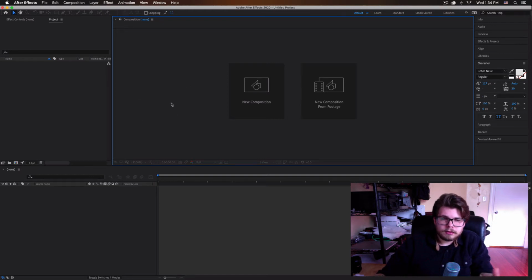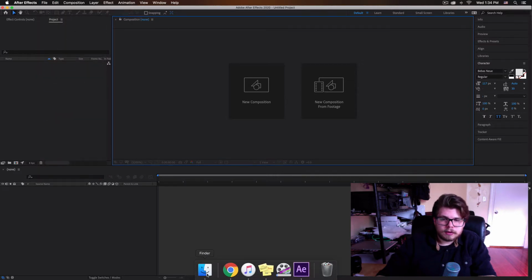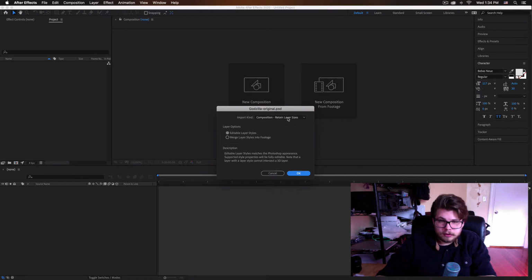The next step in our Godzilla puppeteering project is to import our Photoshop file. If I go over here and find my Photoshop file, which has all the different layers built into it, I can just grab it and drag it right over here. It'll give me a couple of options to import it as footage, composition, or composition with retaining layer sizes, which is exactly what we want.